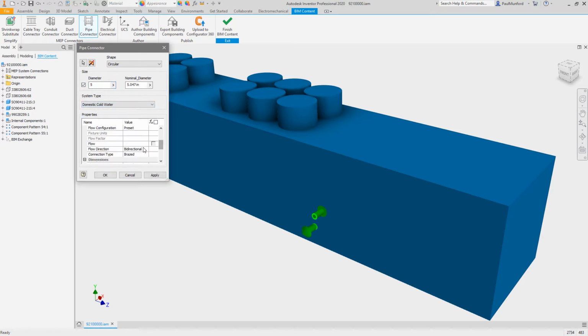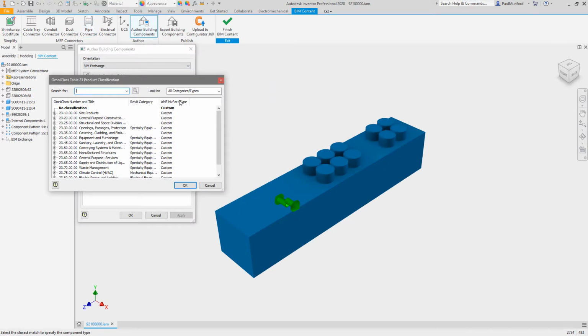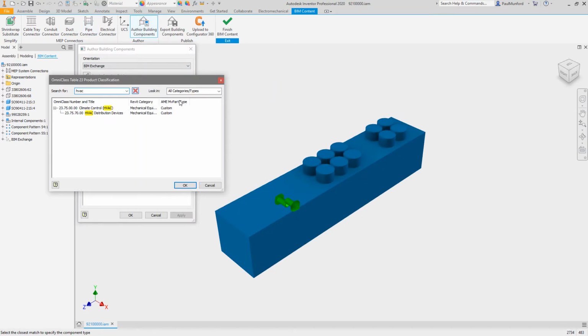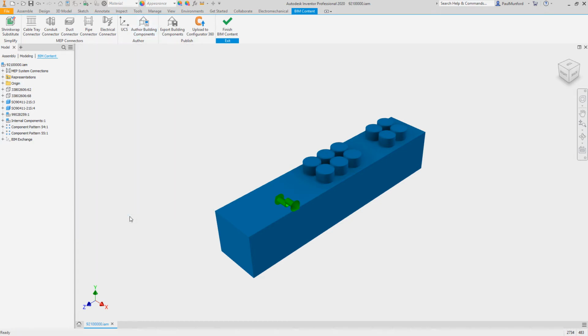Next, we'll add the metadata that we'd like to be accessible inside the BIM database. We'll choose a classification for the item, noting that this also specifies a Revit category and template, then a family name and identity data. Now this is important because it identifies the BIM object as originating with our company, making sure that we appear in the bill of quantities.